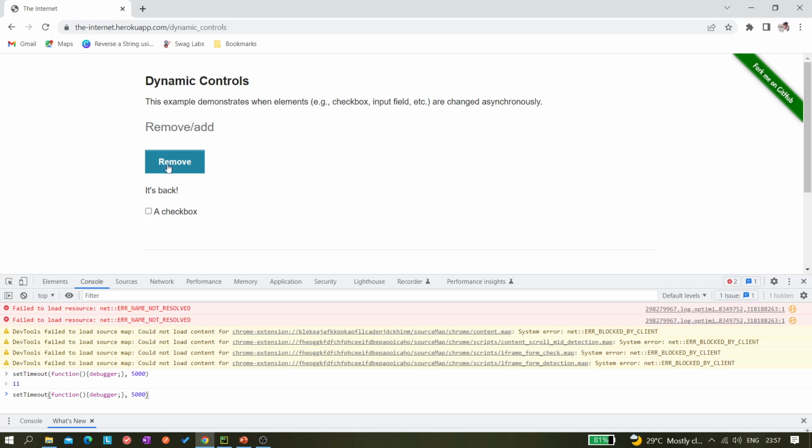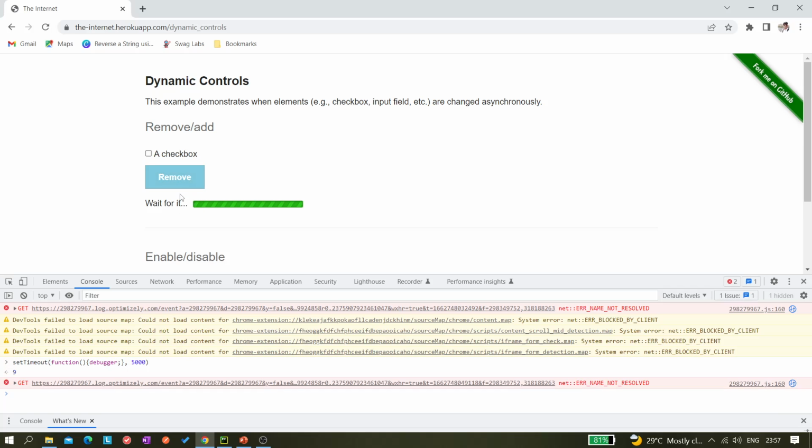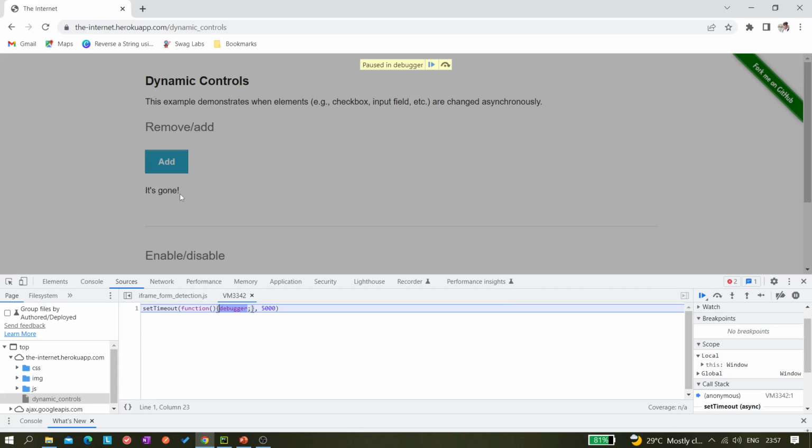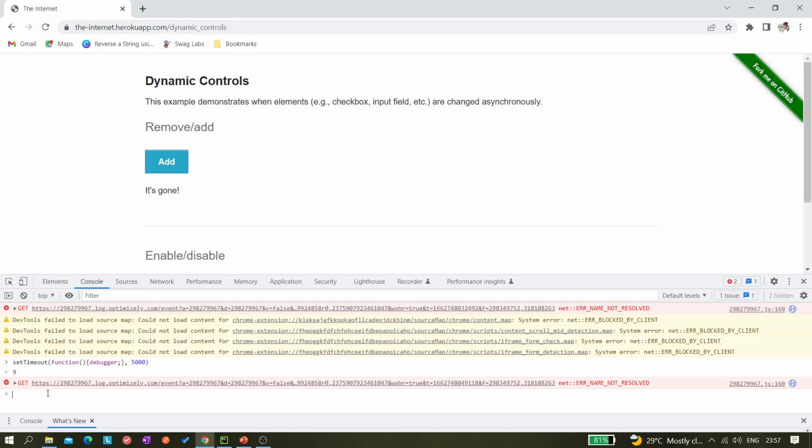First let me refresh this page so that the default page comes. Now yeah, this is the correct one. Now we have to remove it, right? Before that, it will wait for 5 seconds, so I just hit enter. Now I click on the remove icon. There is a bit of a synchronization issue for us, so we can do this now.